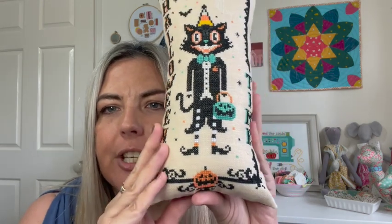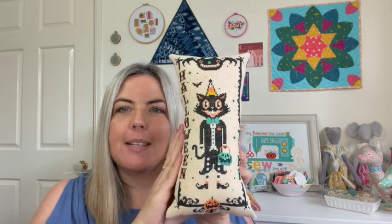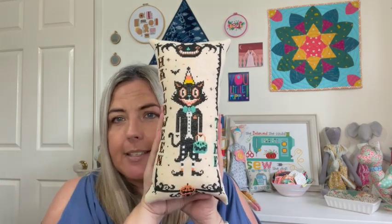Now all of these colors are not what the pattern calls for, but they're close enough because they just came from my stash, whatever I thought was close to the pattern. This pattern is by the Witchy Stitcher, and you can find it in the Just Cross Stitch magazine. I get my Just Cross Stitch magazine through a book subscription called Scribd, which I will put down below because it's got quite a few cross stitch magazines on there. It's also got quilting magazines, all your audiobooks and podcasts and ebooks, even music sheets, lots of things on there. So definitely check it out.